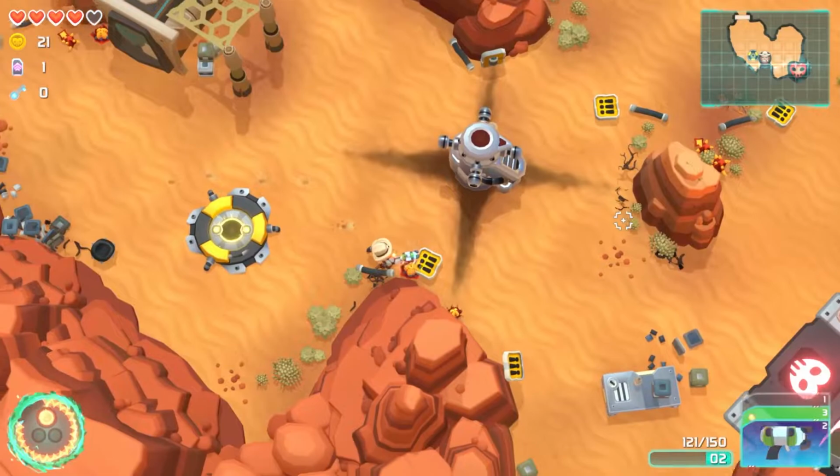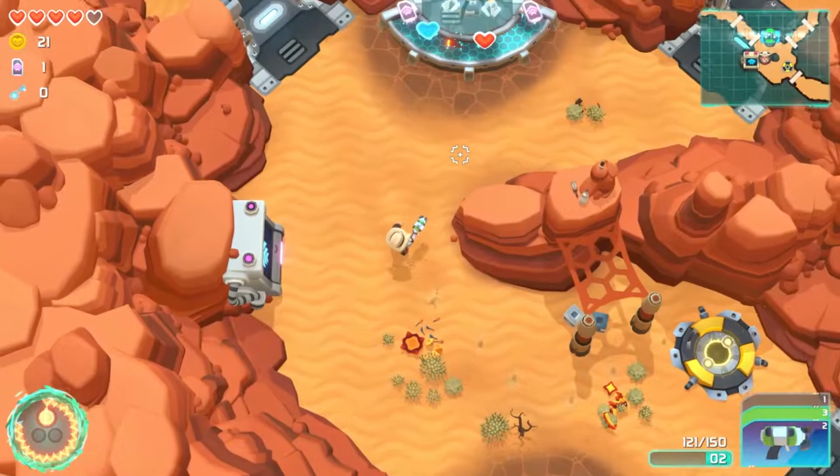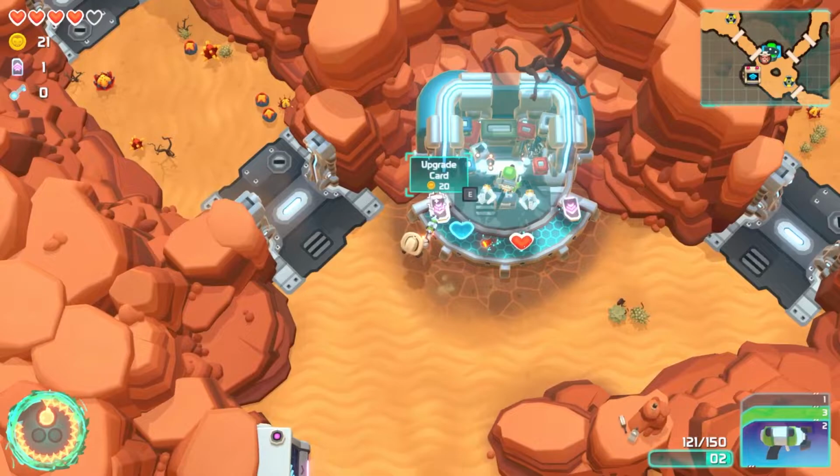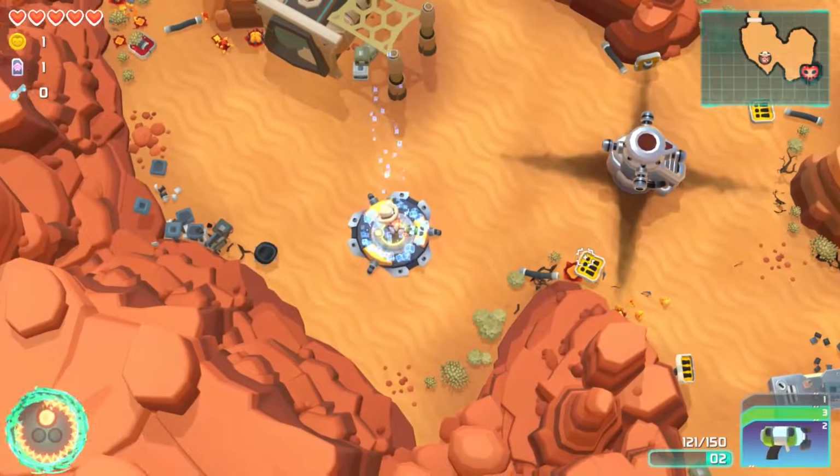Boss time. We could buy a heart. Why not? Just in case we do something funky. So why does it cost less for a heart? Oh, I guess you can only get to your max. What's this thing? Hot topic. Alright. Spend all our money. Here we go. We've got one slowdown time. Love boss time.